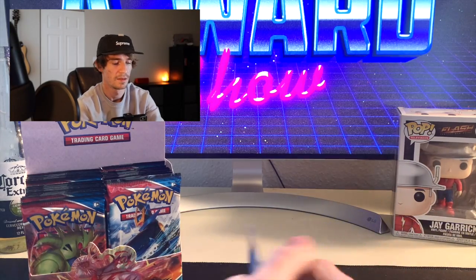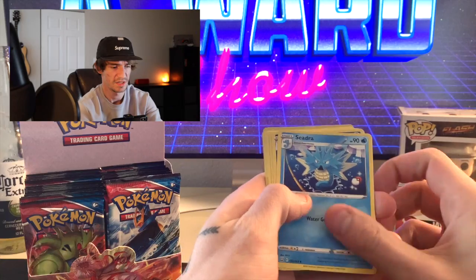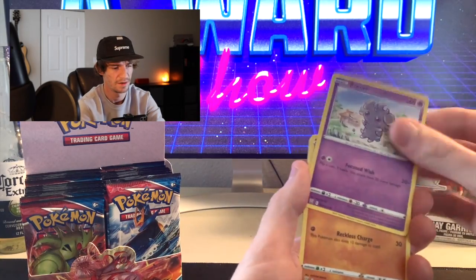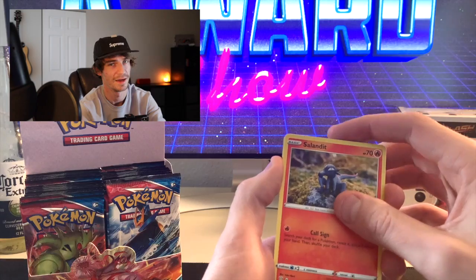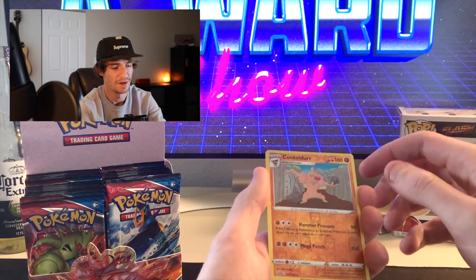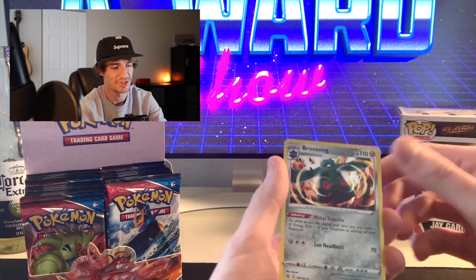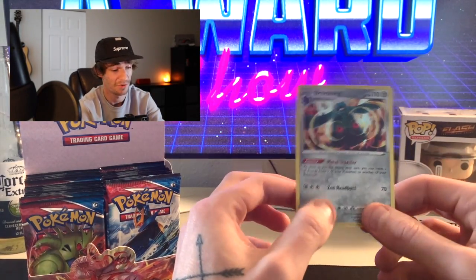1, 2, 3, 4. All right. We have a Water Energy, Seadra, Honchkrow, Perugly, Esper, Rolycoly. Oh man, I think I see something in the back already, but I could be tripping. Salandit, Corphish, Slowpoke, ooh, a reverse Conkeldurr, and a shiny Bronzong, the holo Bronzong.